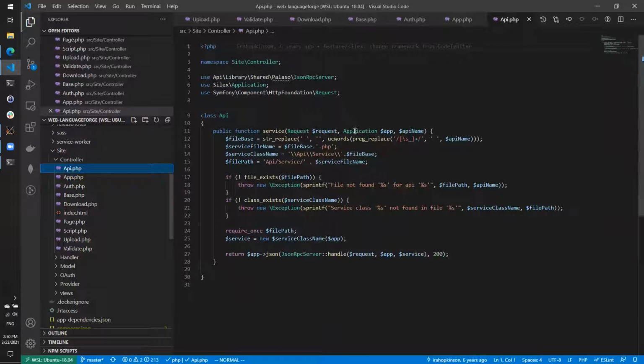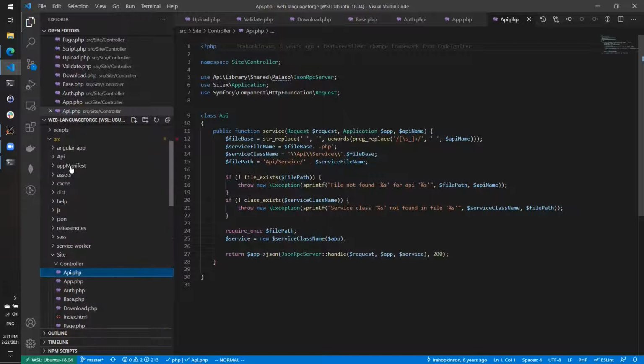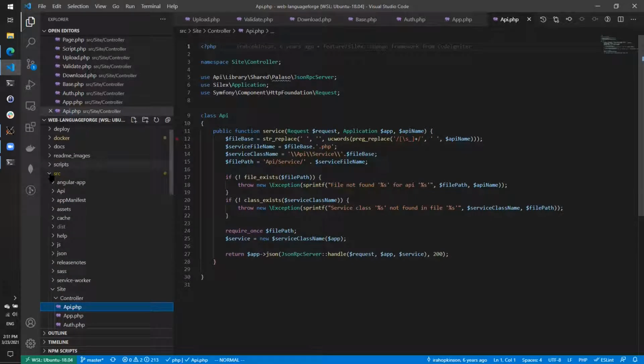The API controller, as far as I can tell, is just a wrapper around the SF service, which you find over here under API service and SF. Now SF.php was originally named for Scripture Forge. That was the first one we wrote. Language Forge came along a year later, but SF is a little Easter egg that's left in there, and it's actually a really important file.